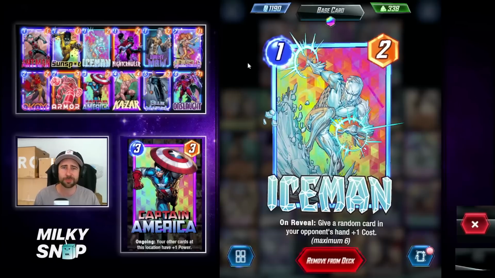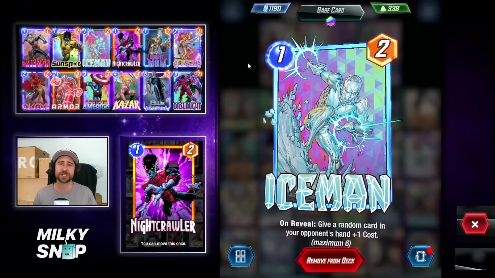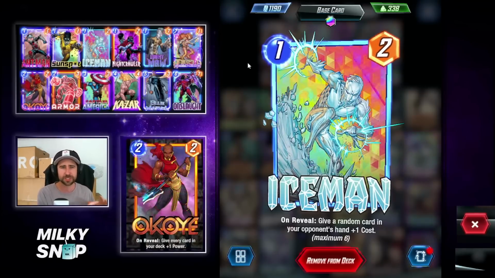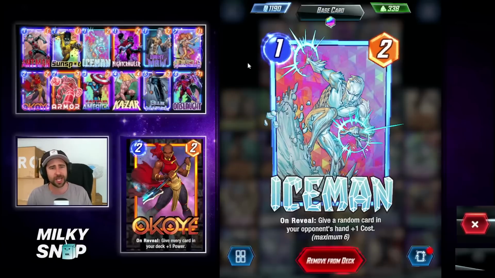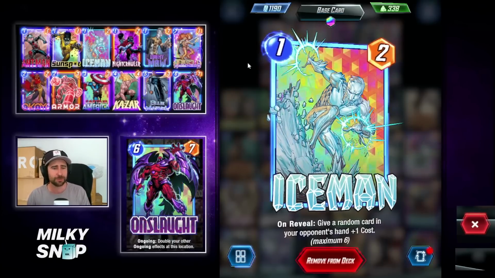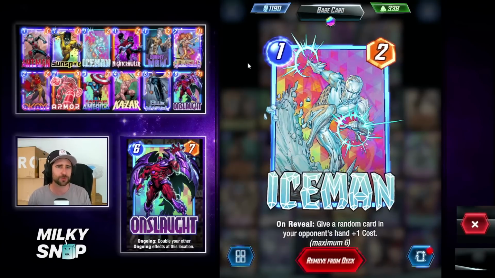Another great card in Pool 2 and a fantastic 1-drop to include in this deck is Iceman. Iceman's a great card that does 2 things for you. He's going to get all of that boost to 1-drops and the power boost you're going to have later on in the game, but he's also being able to negatively affect what your opponent's doing and potentially be incredibly disruptive. Iceman's great for that, and that's why he's in the deck.